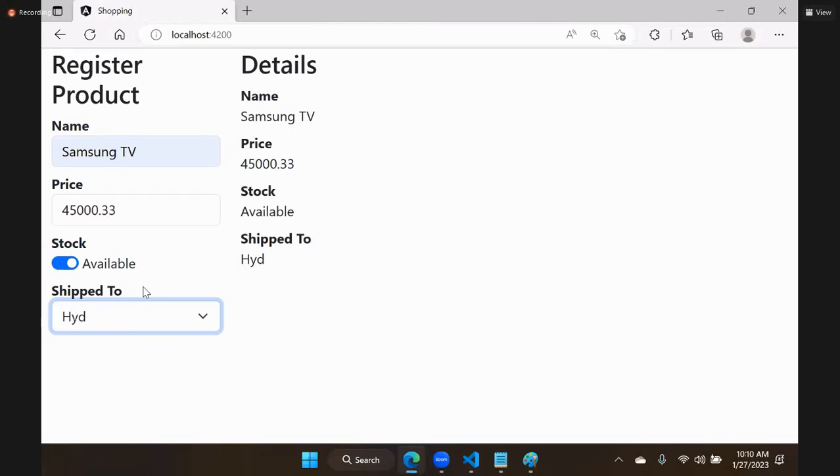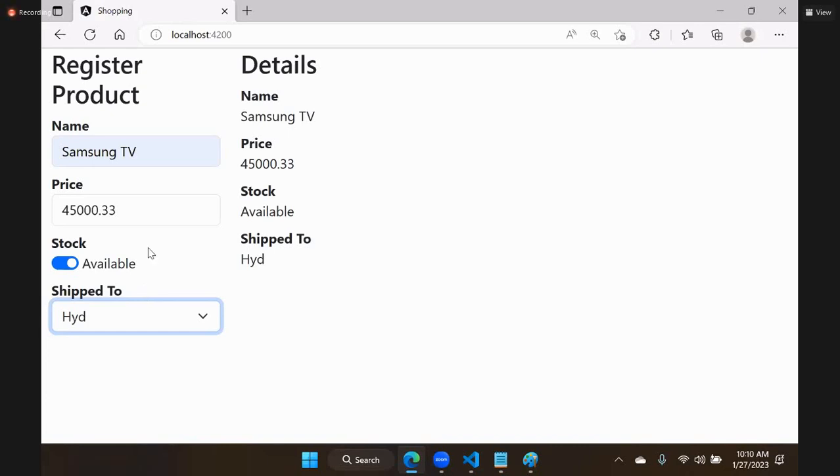But many times people don't want it like this. If you don't want it like this, you have to use a lot of events actually. Generally, when a user is filling a form, for every change it should not update to the server. Am I right? You entered name, submitted. You entered price, submitted. No. We should wait until all details are entered. After that, we have to submit. It's your wish, you can write by using different techniques.